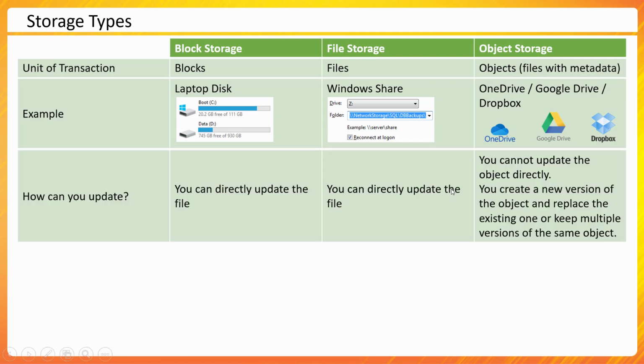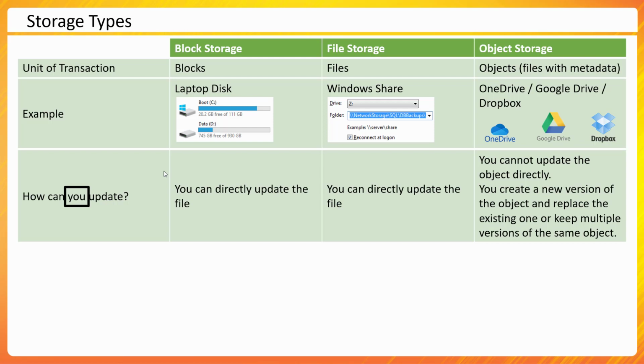Now, the next point here is how can you update the object? When I say you, it depends on who is referred to here. With block storage, you can directly update the file. At the end, everything is a file. So you would go to your program, open the file and say, hey, I want to delete, modify, whatever, and then you can perform that operation. You would think you are performing the operation, but the request will go to the operating system and it will perform the operation. In file storage, a similar thing happens.